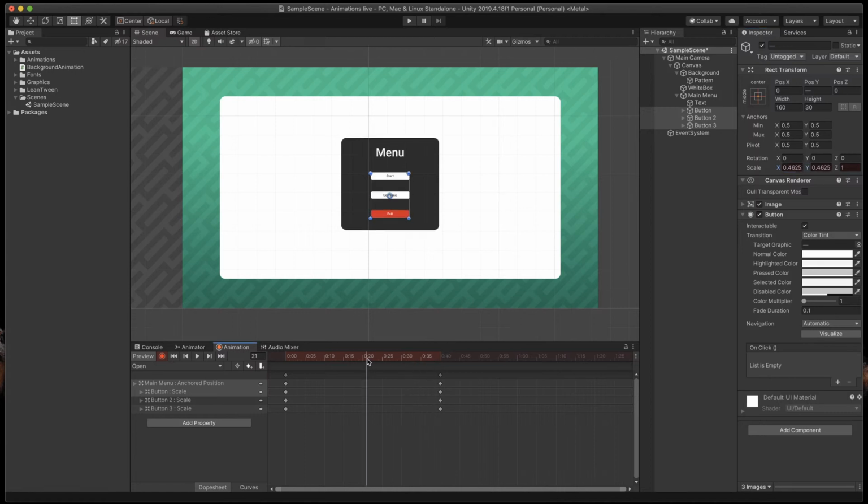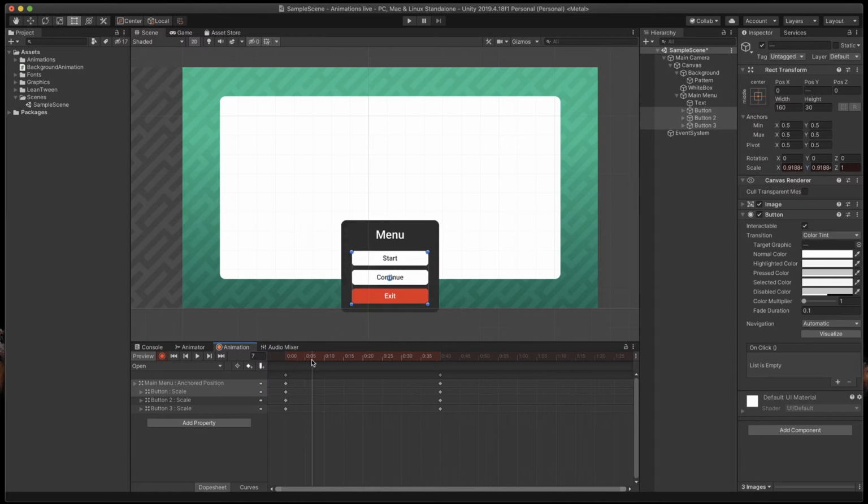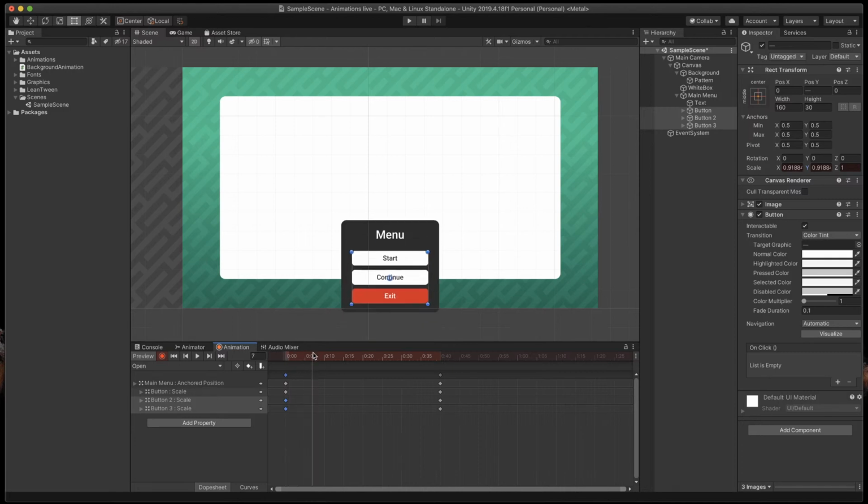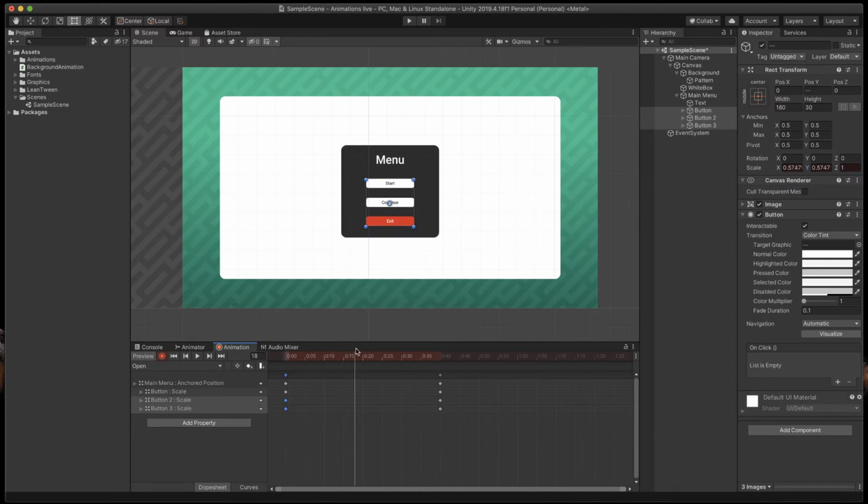As I also said in the video, there is this thing that if you start a keyframe in the middle of the animation, the animator automatically creates also a keyframe at the very start. So here are these 3 buttons, and as you can see, basically they're by default turned on and they go small, which is not the thing we'd like to achieve. We'd like to have them 0 scale at the very start and then go to 1 scale. Okay, so let's remove all of that.